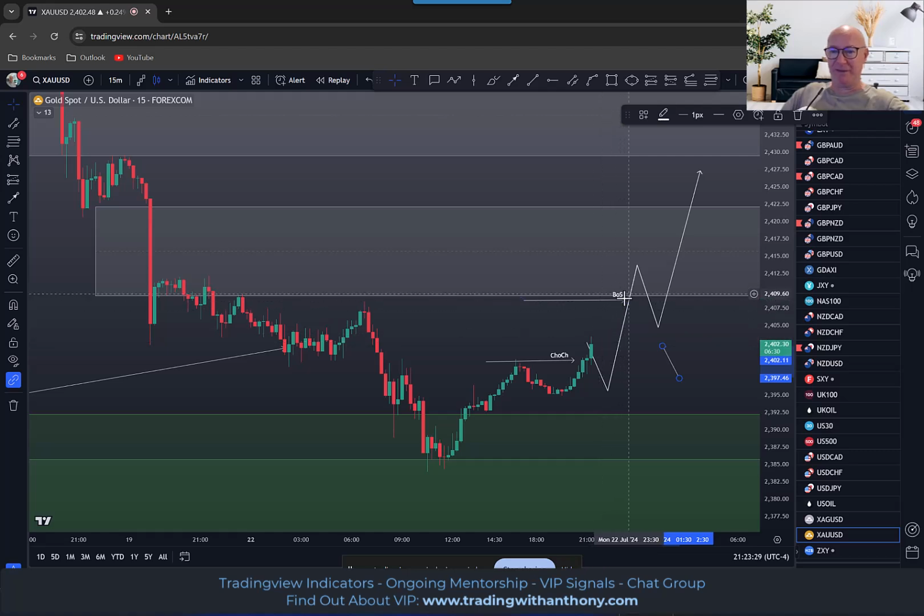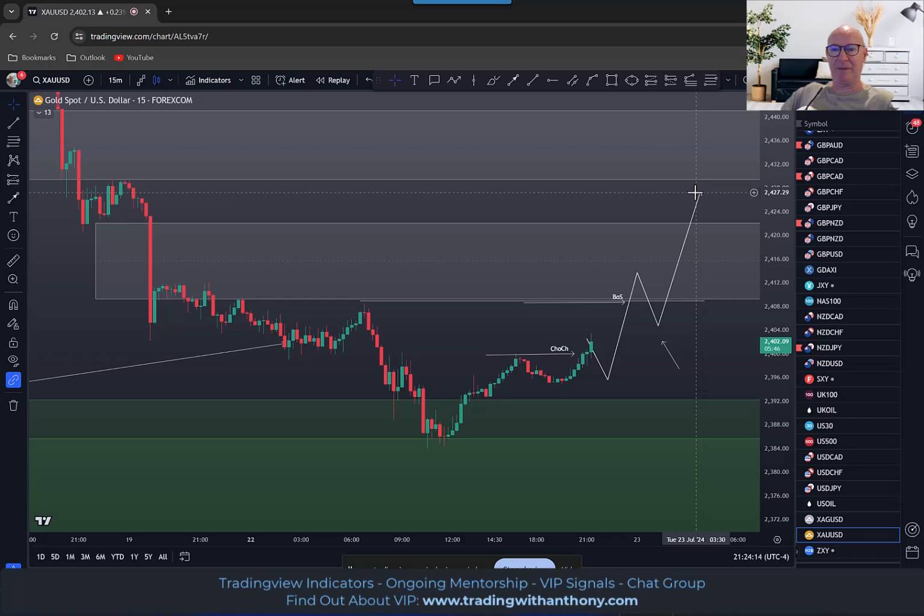Now, if this fails to play out, it could roll over here and look for further levels to the downside, then I'd let it go. But if it continues on and we see this break of structure, and I'm talking this high over here, then I'm interested, and then it'll be, as I said, on the pullback. So guys, that's my take on gold. Again, this could roll over and trade south, looking at further levels under here. It's possible. The only way I'm going to get involved is if this pushes through and breaks this high, and we see a retest and fail, and then my targets are going to be definitely up in here.